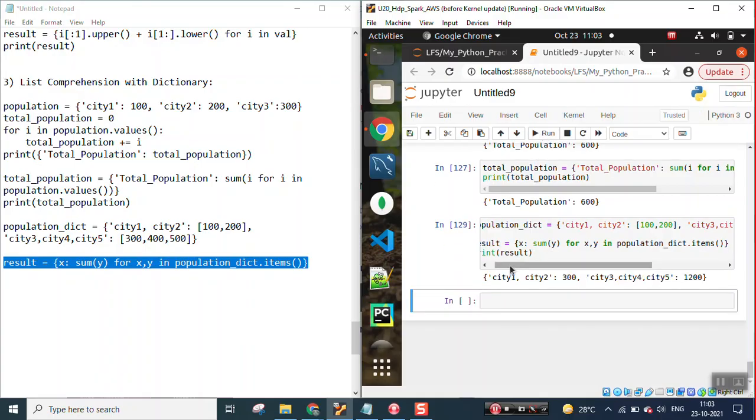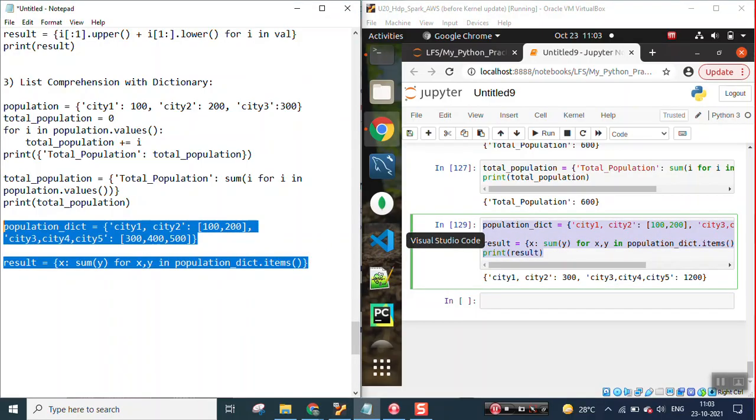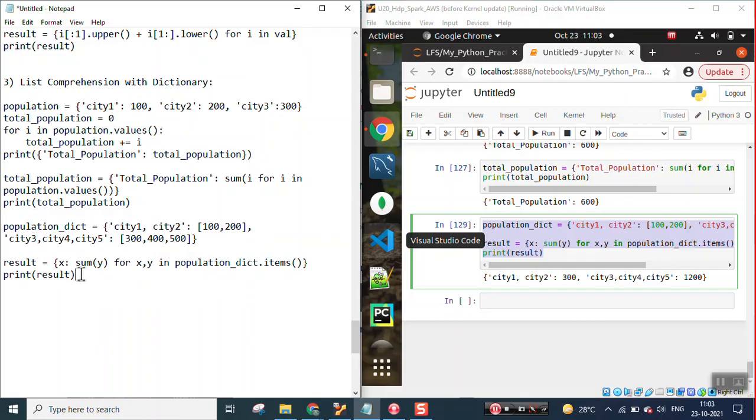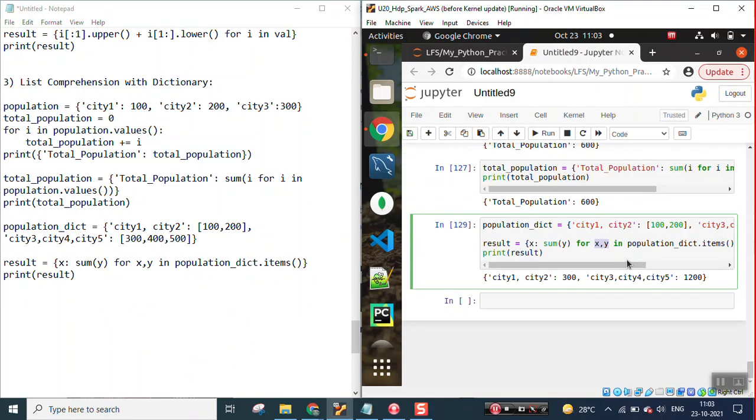Yeah. If you see, now we are getting the result. Okay, so if I just copy this piece of code and paste this over here, what we have done is, this is x and this is y. We are trying to iterate on the dictionary items, where x is nothing but this and y is nothing but this.